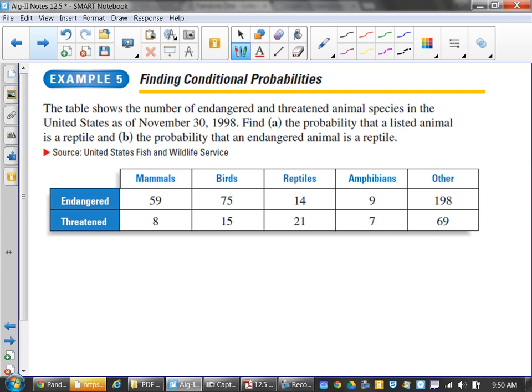How many reptiles are in the table? 35. How many are total in the table? 267. Is it 267 for all of them? No, you gotta add all of it. I did, all of the numbers. Oh, all of them already. Oh, I didn't know that. Yeah, some of the tables we worked with actually had a column that said total. Yeah, that was nice.